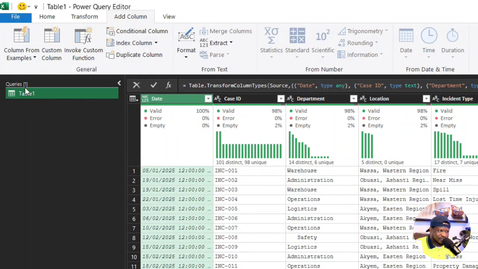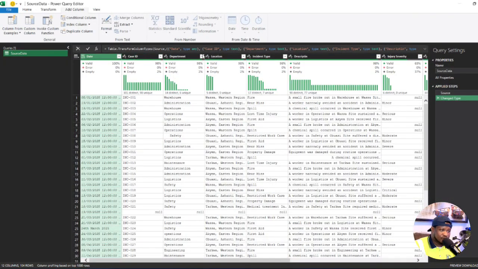All right, so over here we have the query. The query is simply the table, the fact that we've queried it into the query editor. So you can have a lot of queries listed in here. This one is a table, so we're going to rename it. We're going to call it Source Data for obvious reasons, which is that we're going to be referencing all of these columns within this table, and when you're doing calculations, you want to know that this is the table we are doing the calculation on. So this is just by the way.